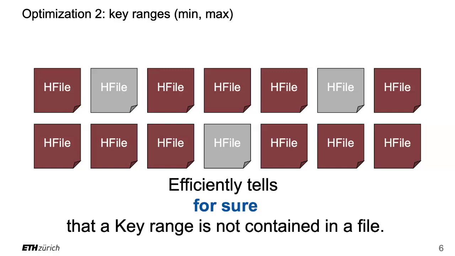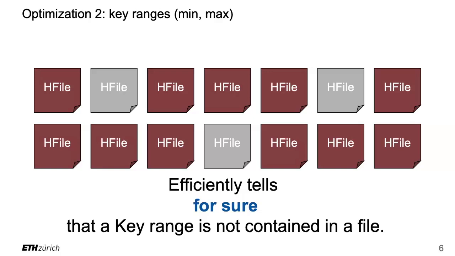Then there are a few optimizations. Flushing and compacting is obviously already an optimization because you have fewer files to look at. But basically, the difficulty here is that whenever somebody wants to read key values, you need to look everywhere. They could be everywhere. You need to look at the MemStore. You need to look at every single HFile because you never know. There could be key values that you're looking for absolutely everywhere. So you have to read everywhere.